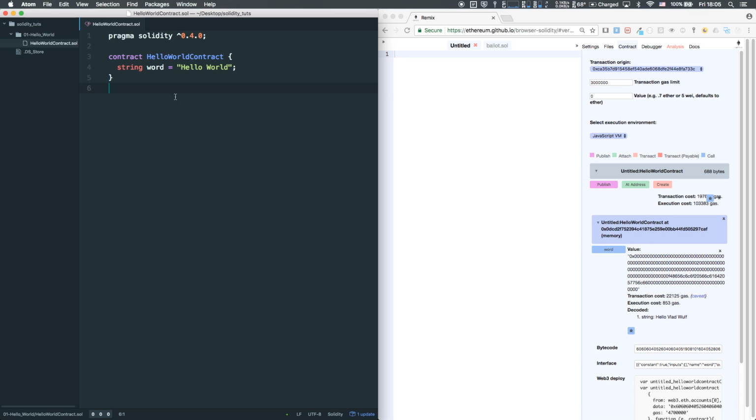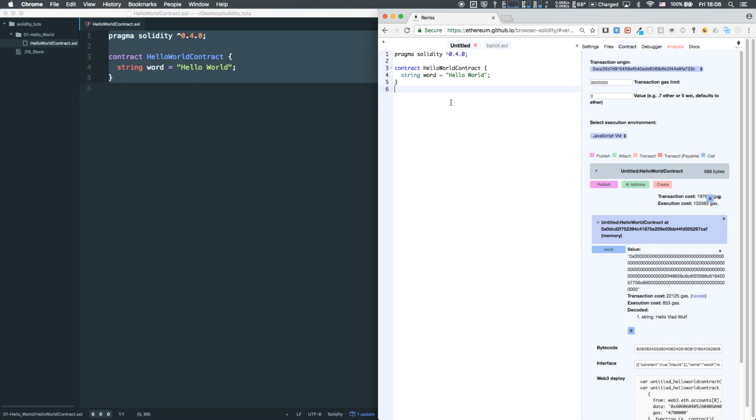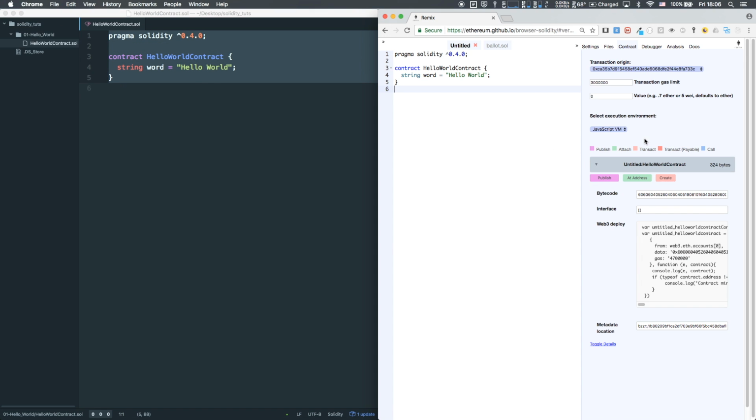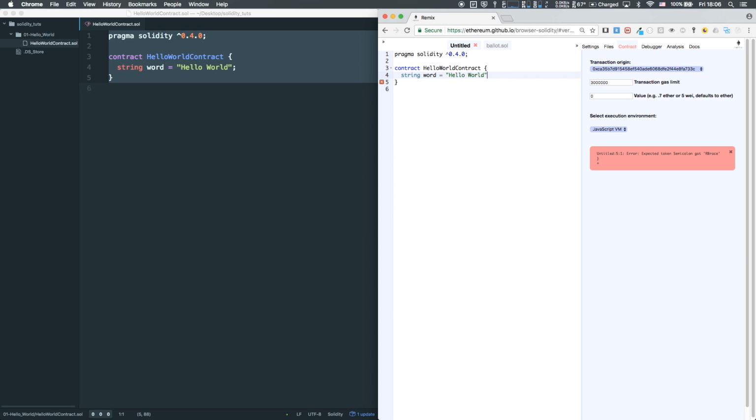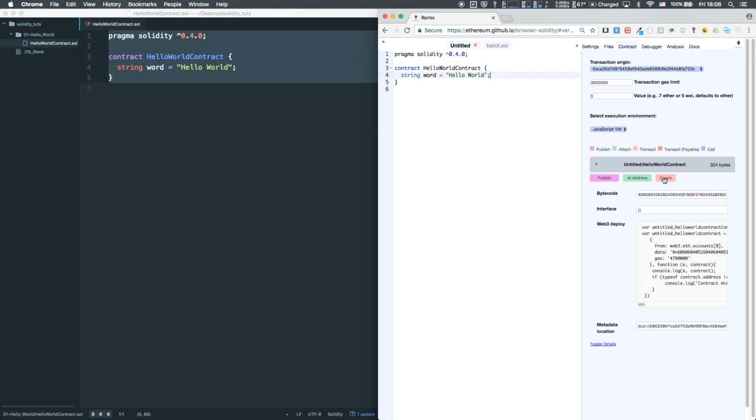So just copy your code here and wait for the contract to, yeah, it's okay. If you have this window, this means it's okay. If you have the button create, add address and publish, no errors, this means that your contract is compiled and ready to be deployed. If you have something missing, it will obviously throw an error. So we will create the contract.